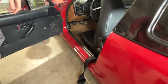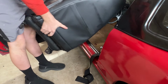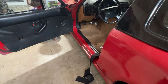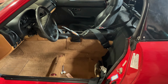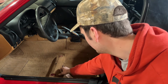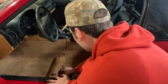Or you can just do this in one shot. Just like that. Seat is out. So we're gonna move it over here. All right, so here's how we're looking. Usually these plugs would be plugged in if the seat had airbags, or that seatbelt light, I should say. But these weren't obviously plugged in.